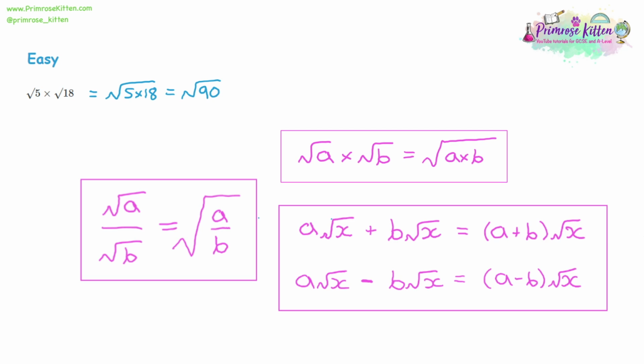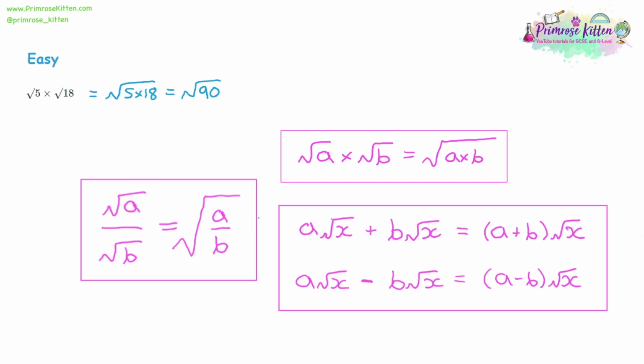Now, when we think about our answers, for example, the last question, we had root 3. In the first question, we had root 7. They're small prime numbers as our answers. And we know for sure there's nothing to do with square numbers in those answers. Because, of course, if you take the square root of something like 16, we know that that's the whole number 4. But what about the 90? It's quite a large number. It's not a prime number. We can divide it by 9 and 10. So is there anything we can do here with this 90?